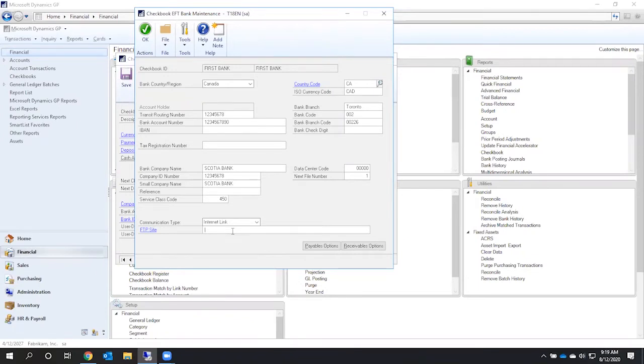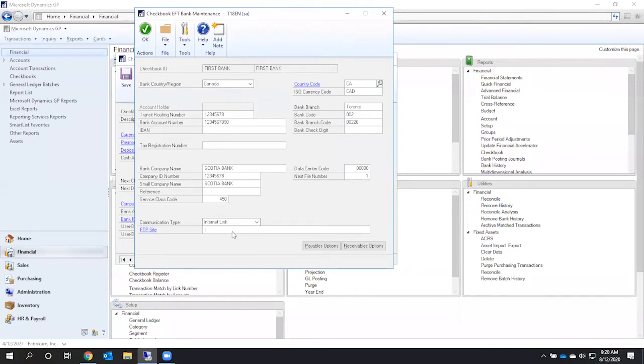Okay. In some cases, that doesn't mean in all of the cases, the transmission of the file will be automatic. It only depends on how the application and the URL that the bank provides to you work.